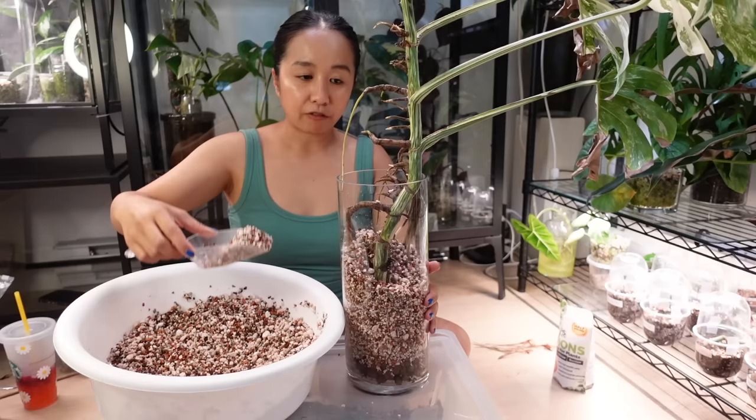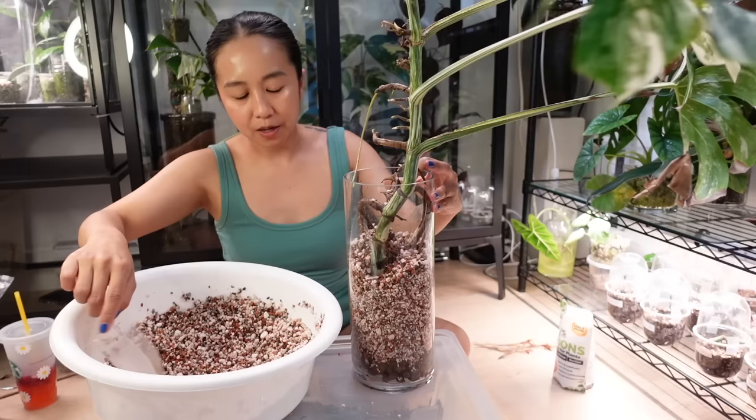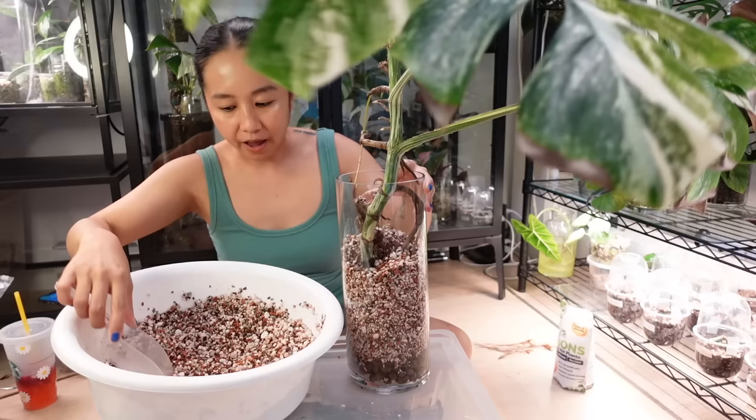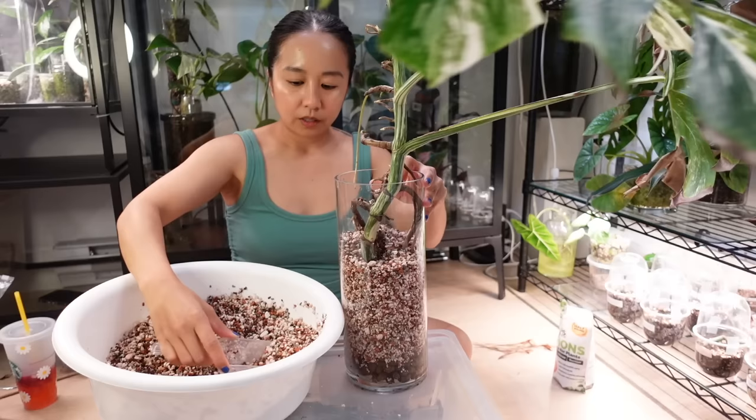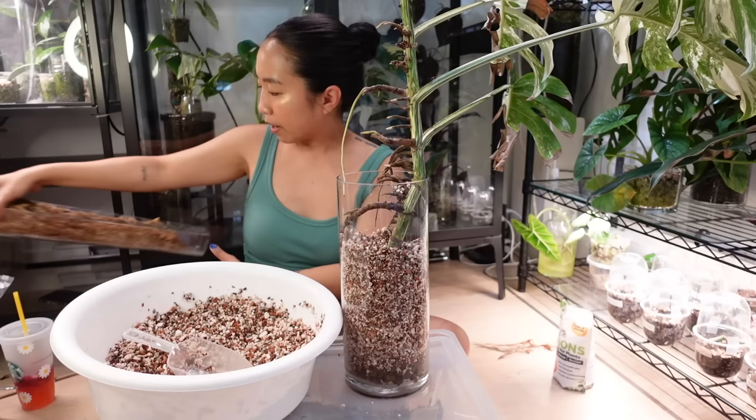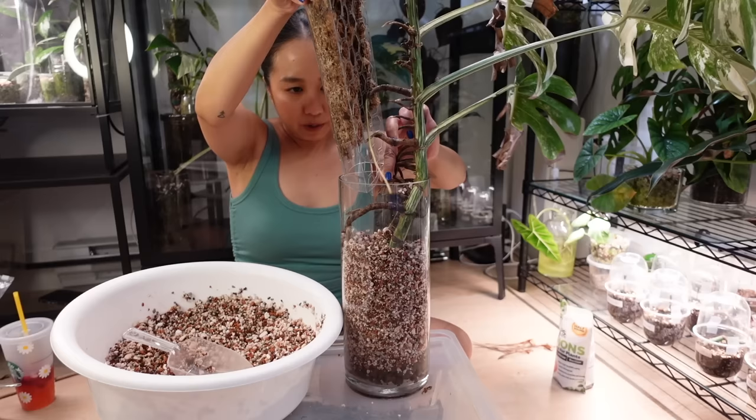Everything is just growing so fast, and obviously I would rather have that problem than have plants dying, but it is no joke when you're growing these plants and they're actually doing well. It's like, where the heck do they go? There are certain plants that I'm trying to see how large I can grow, so cutting them back seems a little counterproductive, so I'm trying not to chop them. Before, as soon as a plant got to a size where it stressed me out, I was so quick to just chop. Now I'm trying my best not to chop, and it's very difficult.